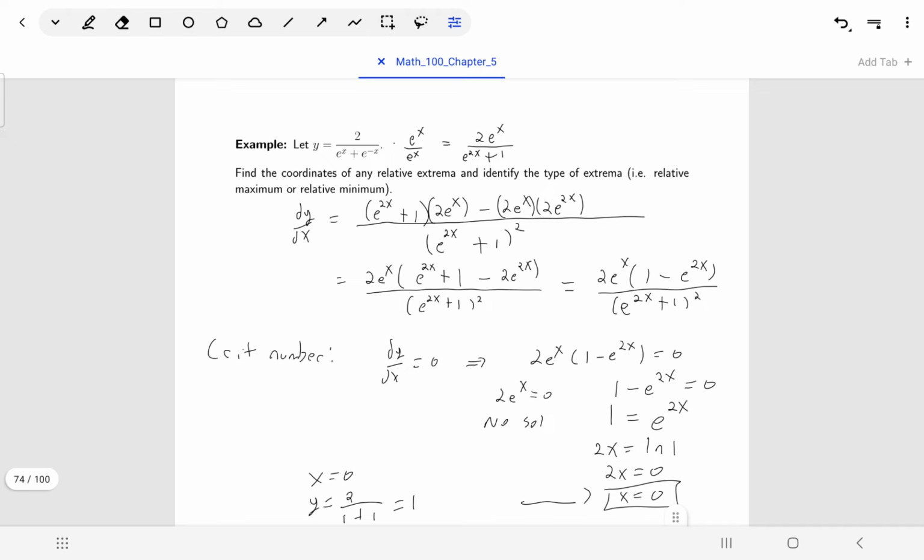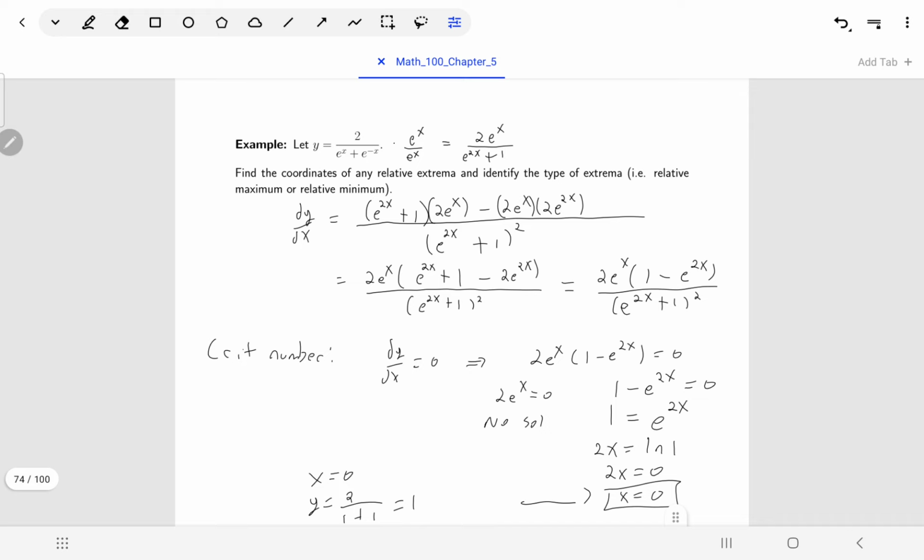As far as classifying extrema goes, we have the first derivative test or the second derivative test that we can use. For this one, I really feel like the second derivative test is a bad choice, because the second derivative would be a nasty quotient with a product inside of it. I have zero desire to find the second derivative of this function.